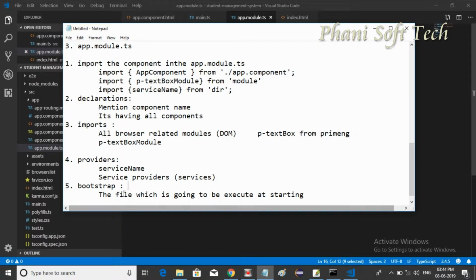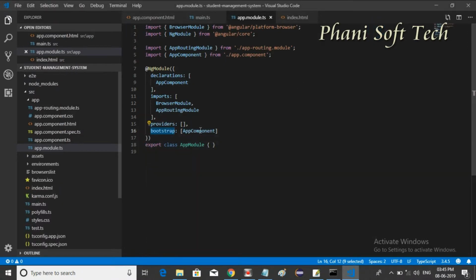What is the welcome component here? It's not a file. Here we are using a component. We have to change the terminology also. Okay, component, the very first component. What is the very first component? Like that we are declaring in the bootstrap section. Here, what is the component? Bootstrap component, app component. Okay, I hope you understand that app module's component, guys.